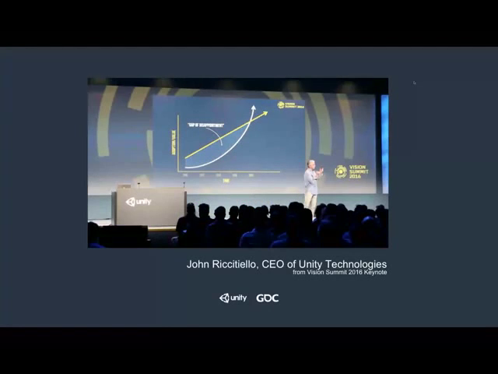So at our Vision Summit keynote in 2016, just last month, John Riccitiello went out there boldly and presented an alternative adoption curve for VR. He was presenting before some of the curves you see out there. The predictions show a steady climb from 2016 and moving forward for VR adoption. And you will see along the left side, if you look at where that graph starts on the y-axis, it starts pretty high.